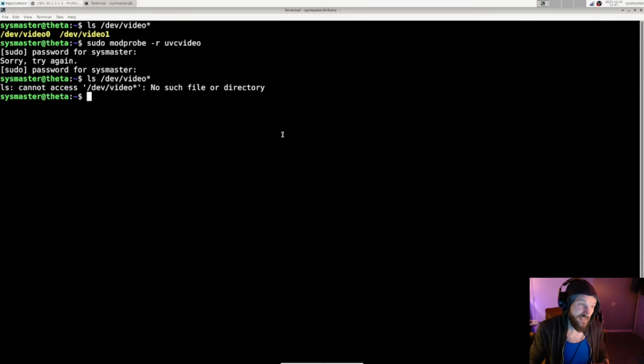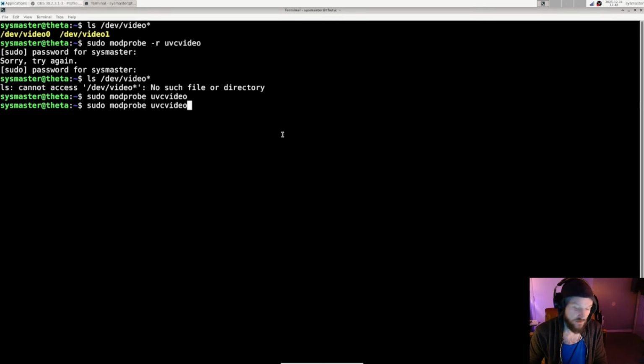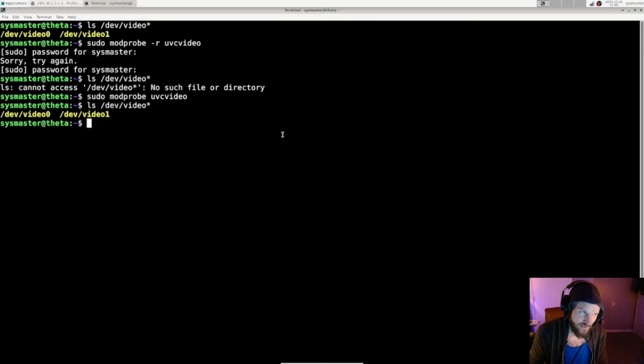Now to bring this back, it's very simple. We go back to our modprobe command and just remove the -r. This reloads it. Now when we look at our list, they're back. Okay, so that's fine. I even know some people that write scripts to run this when their machine loads. I don't get that. The best thing to do is to permanently remove this.